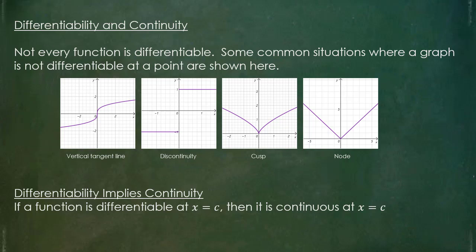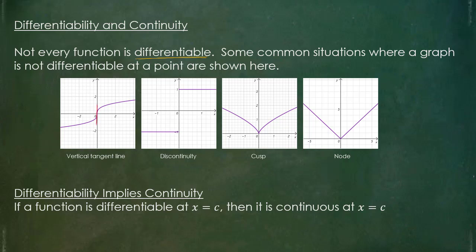This one is now talking about differentiability, which is just an interesting word to say, as well as continuity. So it's important to note that not every function actually is differentiable. In other words, it's not always something where you can take a derivative of something. So the examples that are here are just a few types of graphs. It's not every type of graph that doesn't have a derivative, but one place or one time when you don't have a derivative would be anytime you have like a vertical tangent line.